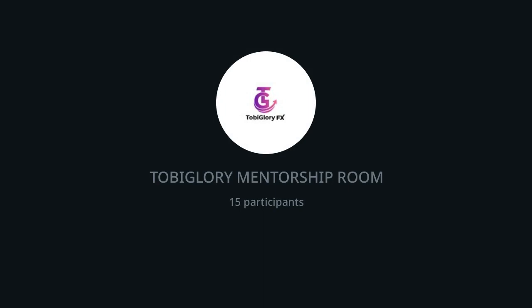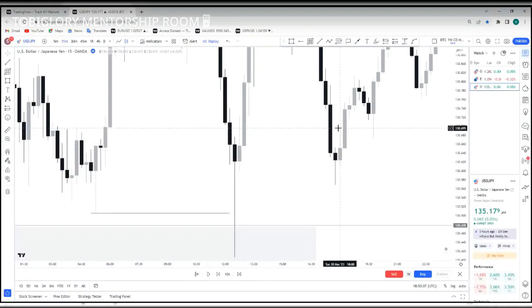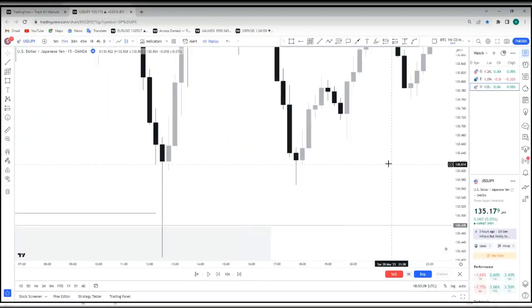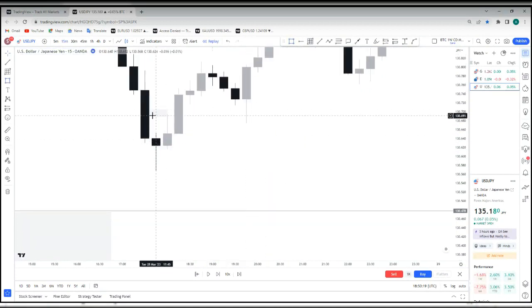But look at this candle. See this wick. See this wick. This rejection shows that there's a transaction that will occur around this place, from here to this candle. There's a transaction that will occur around here that caused this rejection.